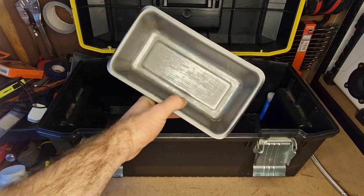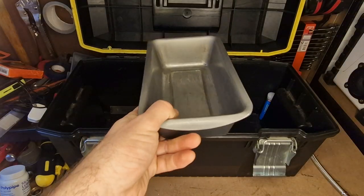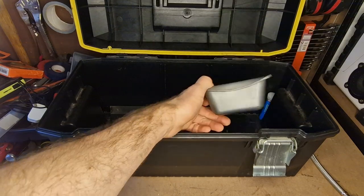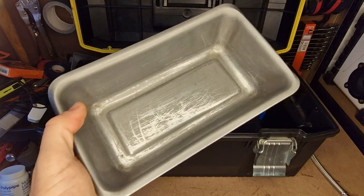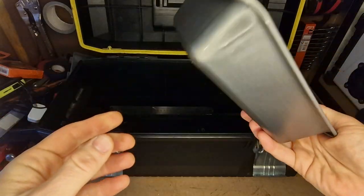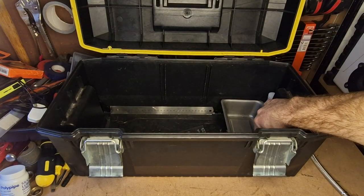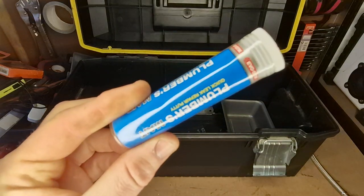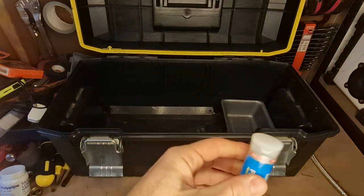This sits in the bottom of my toolbox — it's a way of organizing some of the smaller stuff. There's actually a good reason I keep it in here: if I ever need a pot I haven't thought about and just need to catch some drips, I can quickly pour things out and I've got a pot to throw under a sink, a radiator, or anything that's dripping. It's just an old baking tin. I had to bend down the handles a bit to get it in but it sits really well and keeps my tools a bit more organized. Keep a little bit of plumber's mate — I've got a much bigger tub I'd normally work out of, but I keep this in there just as an emergency.